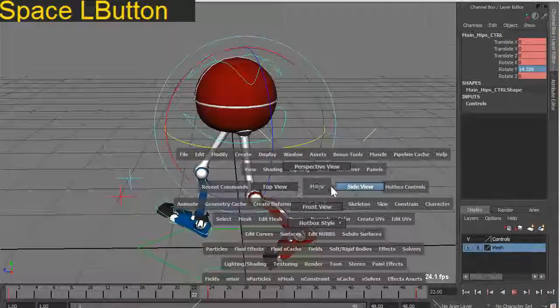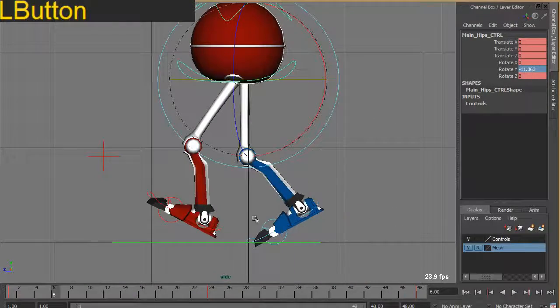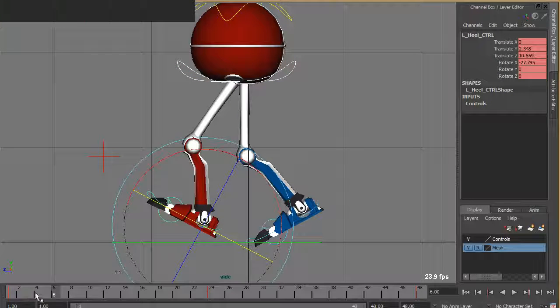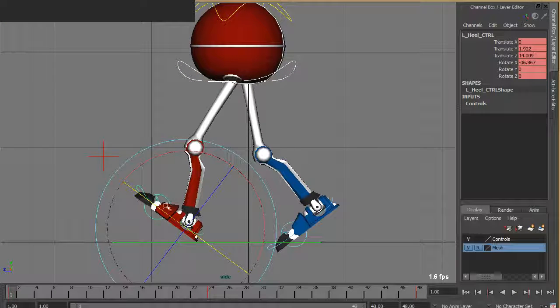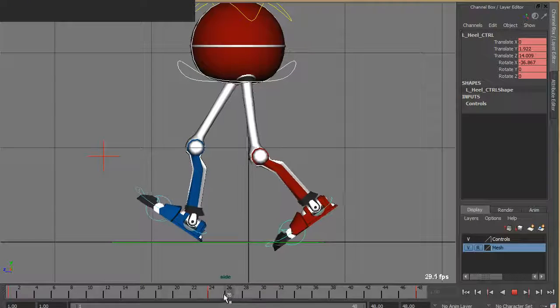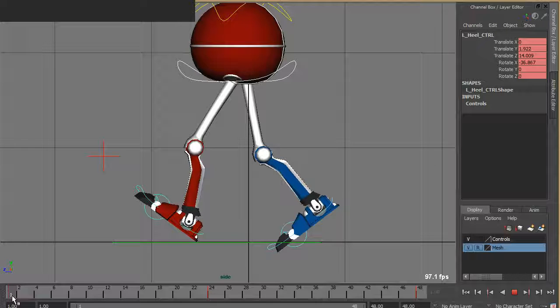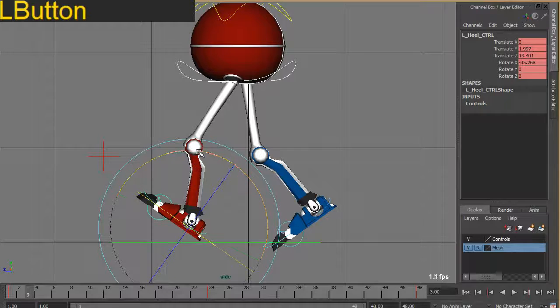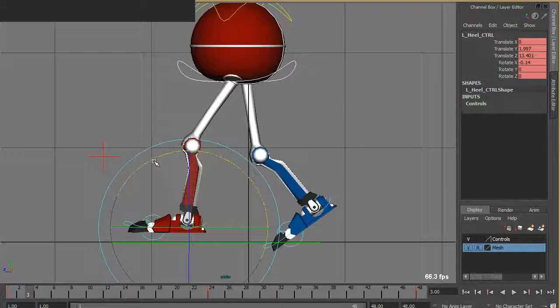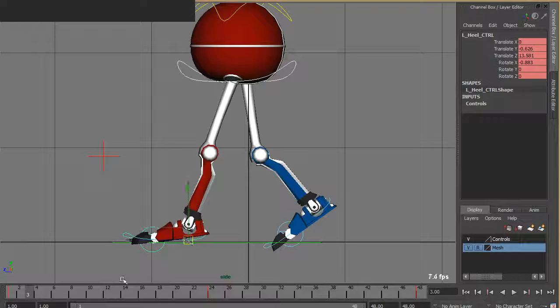Alright, so let's go to our side view and let's continue adding more detail to this animation. So essentially our red foot is positioned forward, and then it slides back to the rear, and then it comes back to the forward. So the position where it starts to hit the ground here at the front is where it should slap down on the ground under its weight. So essentially it should be positioned something like this.